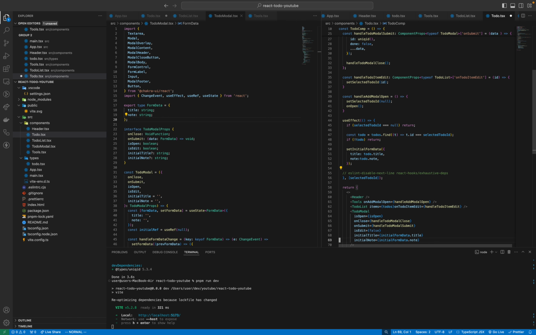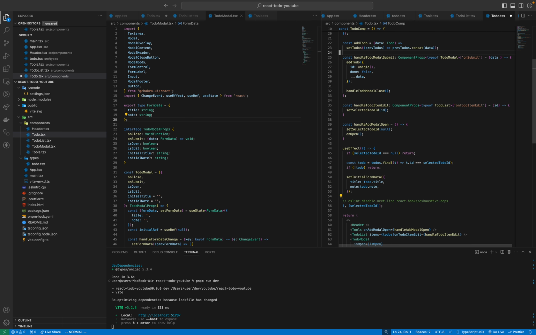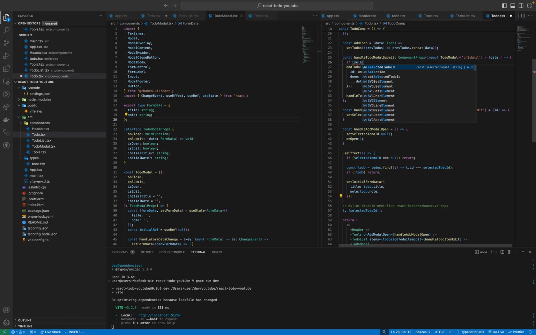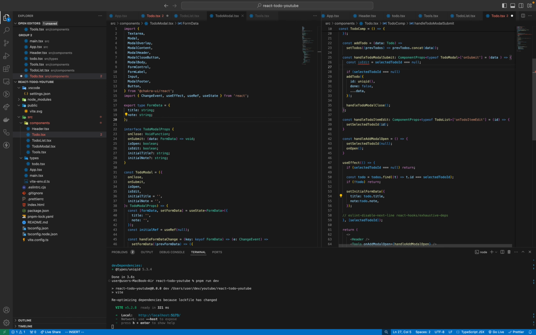And what should I do? Yeah, and then if selected to-do ID is null, we can use it like this, or like this.